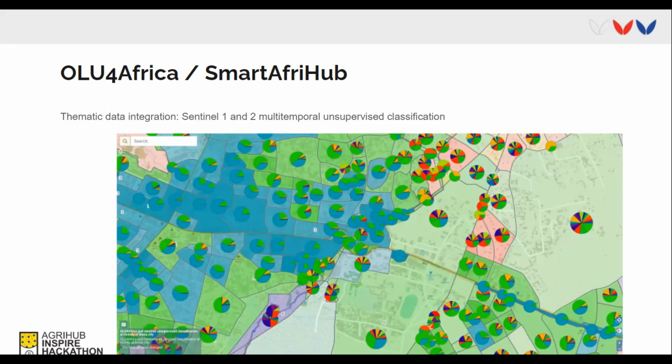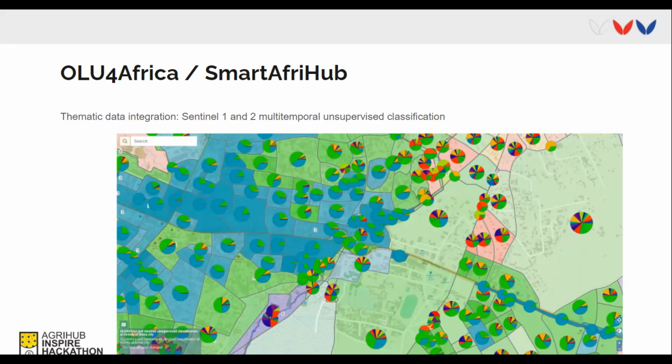For example, the blue class has a very big correlation with built-up area. So the most dense areas in the city, probably some residential areas, correlate with this blue class a lot.